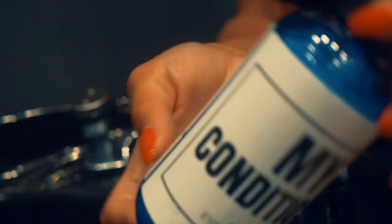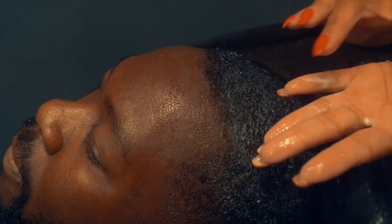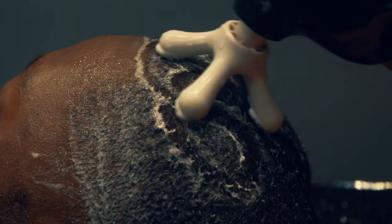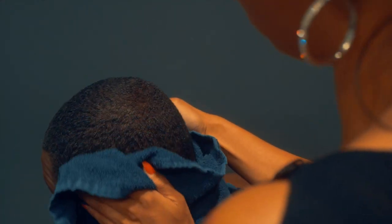We're going to put this on. This is amazing because you'll see it has tea tree and peppermint. It's stimulating for your hair, and this is very important. We want to create a healthy environment for the scalp.